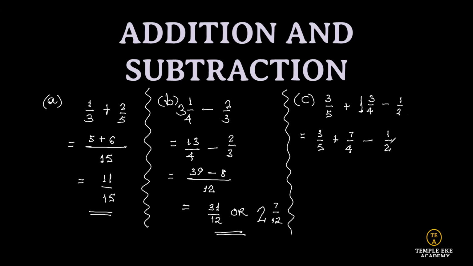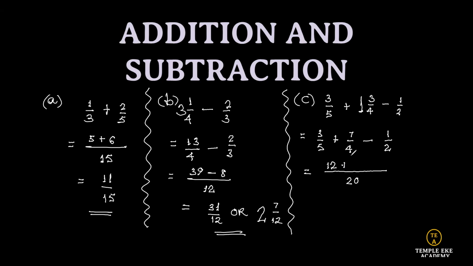Now we're going to find the general LCM of these three numbers in the denominators. The LCM of 5, 4, and 2. The number into which each of these divides without leaving a remainder. Of course, that's 20. 5 divides into 20, that's 4. 4 times 3 gives us 12.